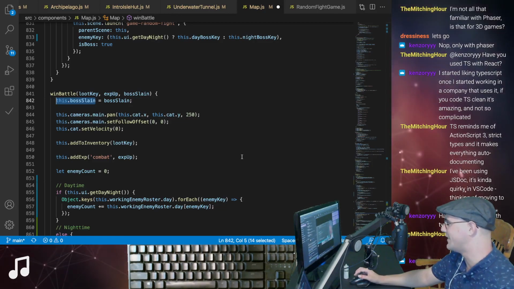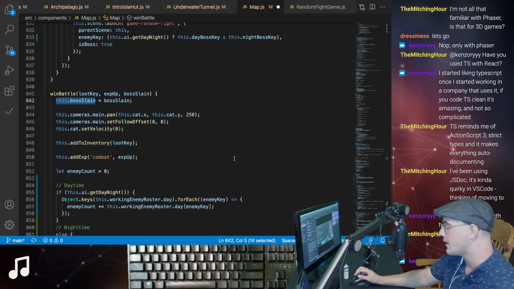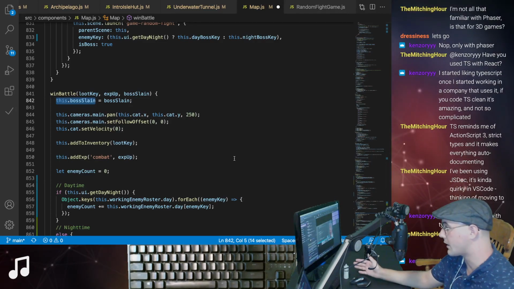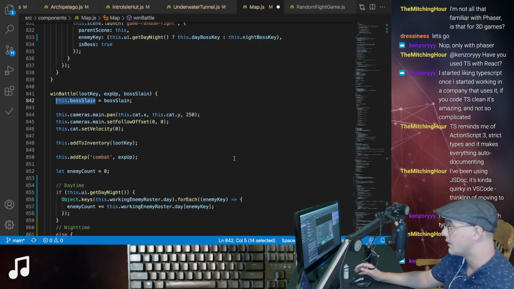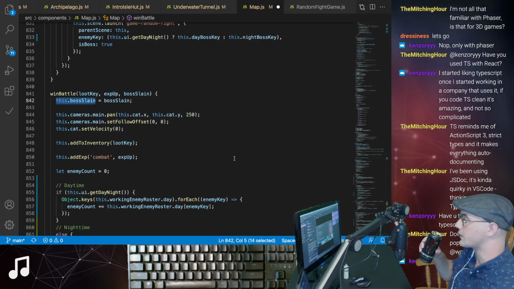Dressiness, let's go. I'm not all that familiar with Phaser. Is that for 3D games? Asks Mitch. It's mostly for 2D games, although I've heard recently it is possible to get 3D games working in Phaser, and definitely something I'm going to investigate in the future. But no, traditionally it's two-dimensional games, Mitch.